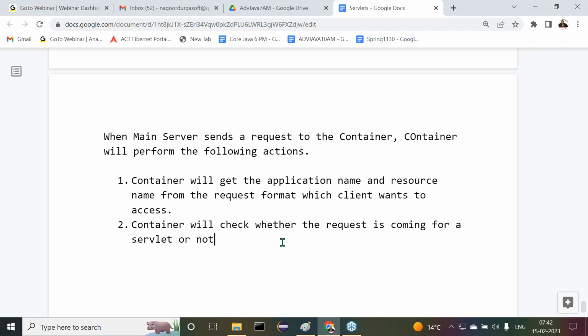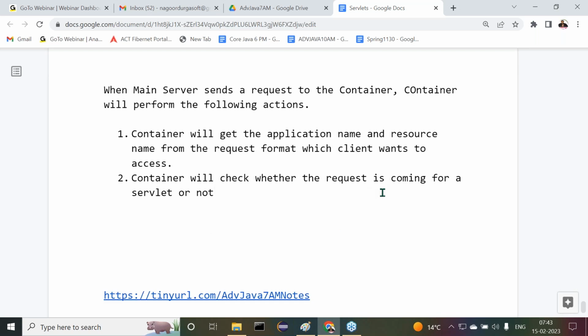Servlet is one of the dynamic resources, and JSP is another dynamic resource. If it is a JSP page, container will directly search for the JSP page under the webapps folder. But if it is a servlet, then container should know the name and location of the servlet class. The details are available in the web.xml file. That's why container will check whether the request is coming for a servlet or not.